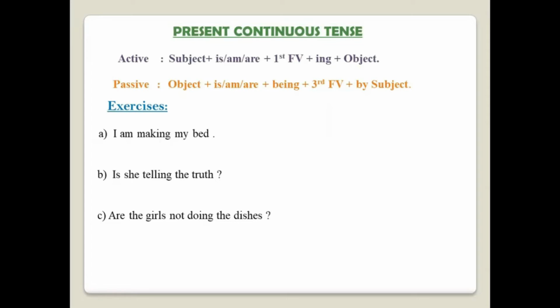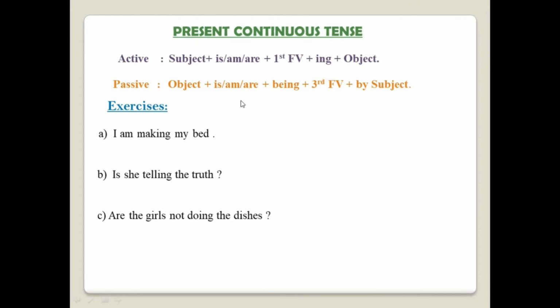the present continuous tense. The formula for the present continuous tense is given there in the passive voice, and I would like to mention that in the passive voice, object is given more importance. That's why it's in the front and subject will be at the back. So subject and object interchange. And in the continuous tense, do remember that being, look at the arrow there, being is always added to the continuous tense after the auxiliary verbs is, am and are.